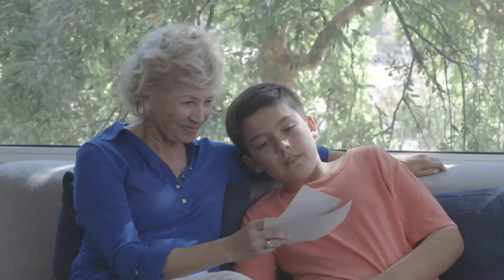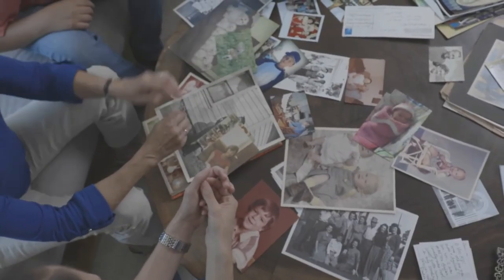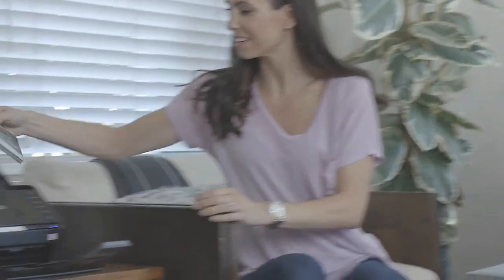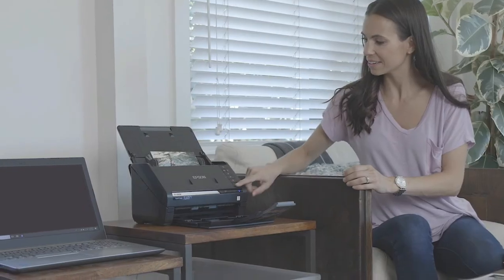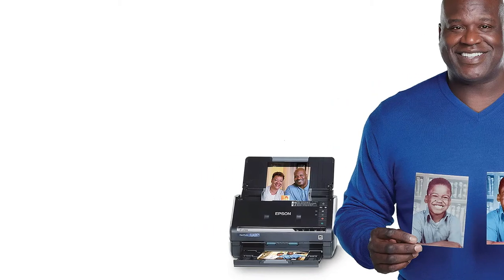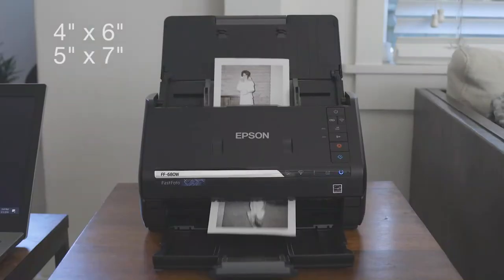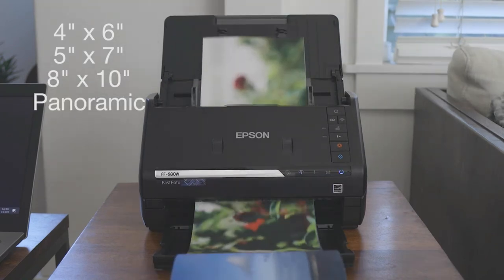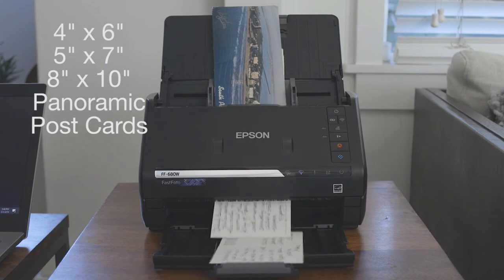When using this scanner, edit your photos so they look exactly how you need them to. You can automatically enhance photos, reduce red eye, crop, restore colors, rotate, and skew. Features: it operates at several dpi levels for the exact photo types you need, and it has wireless capabilities and a USB cord for flexibility. Multiple people said that this scanner is a good choice for photos from the 70s and 80s, as it is one of the best photo scanners with automatic feeder since you can restore older photos with ease.